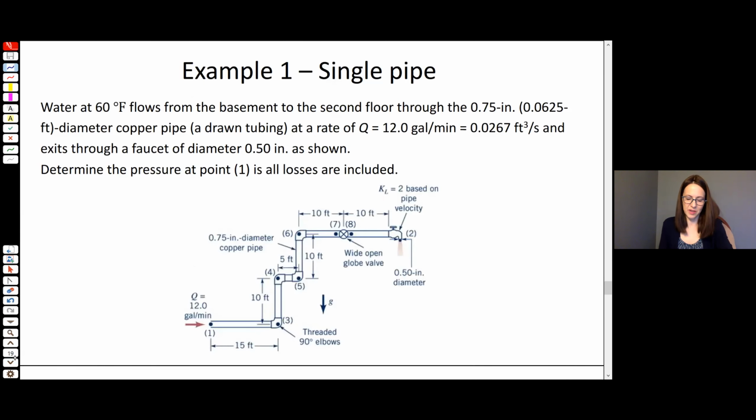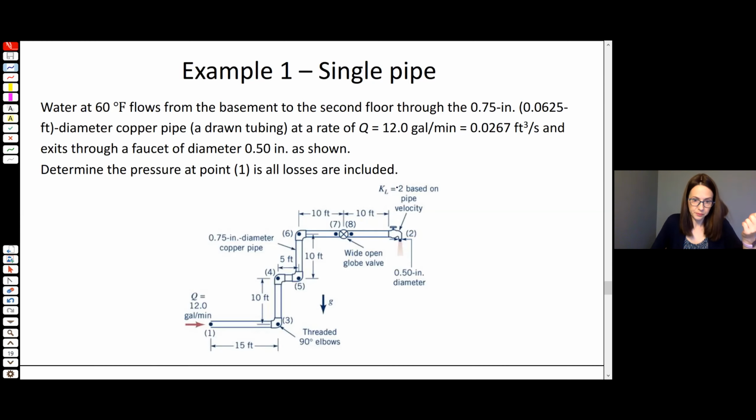All right, so here we are. We've got some examples. Let's see how far we get today through these examples before our 50 minutes are up. So the first example is a single pipe system. This pipe is taking lots of 90-degree turns. It's got lots of elbows. It's got a valve here, denoted by a circle with an X through it. And then the final minor losses are due to flowing through this faucet. Faucets weren't on our table, but it gives the loss coefficient for the faucet here.